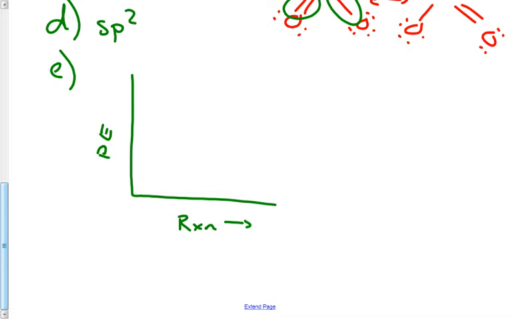When it talks about potentials, think about it like you start here, you end here, you start here, you end here. So you need to make some sort of a hump or something like that. So maybe you didn't do this, maybe you did. It needs to look something like this or something like this. First, let's talk about that.